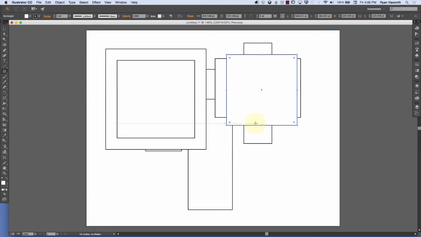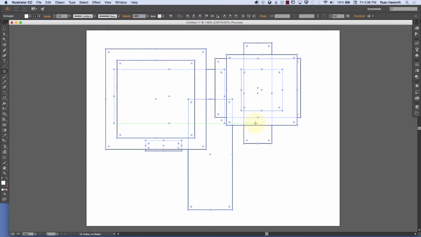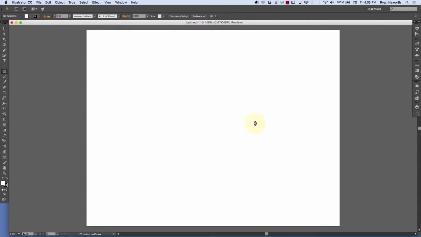So let me clear the screen, and again, that is Control A on a PC, Command A on a Mac, and then I will hit delete and they all disappear. So let's click just any old place with our mouse or my stylus, and I get this box that says rectangle.